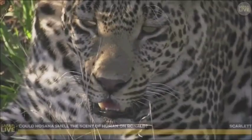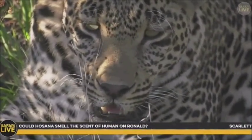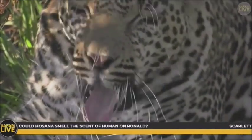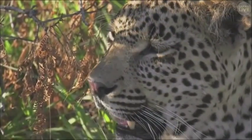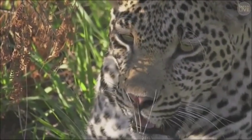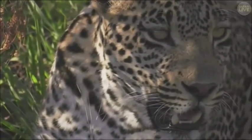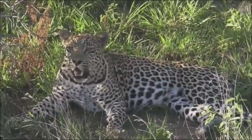And like I say, of all the leopards to try it with, I think Hosana was definitely going to be the best option, and I'm so glad that we managed to find him. Funny enough, when I got onto Jigga this afternoon, I said to James, I want to go and try the Rover, because I have a funny feeling I'm going to find Hosana or Tumba this afternoon, and I think either one of them would be fun with it. And he said, no, actually, funny enough, Hosana is around. And so there we go. Now we've got the most epic view of one of the prettiest male leopards we have out here.